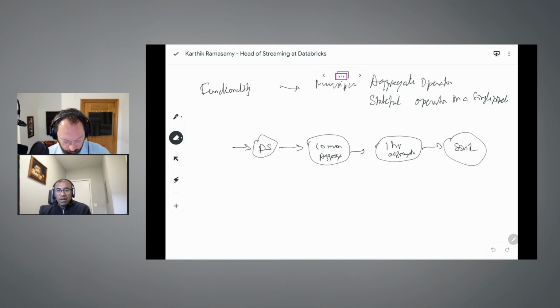Okay. And this was not possible because of the way the watermark was advancing. Because when the watermark calculation occurs at the end of the microbatch running the 10-minute aggregation, it does not advance the watermark for the 1 hour aggregation. Which means the 1 hour aggregation was not computed correctly. So what we have done is improve upon it so that you can express this entire thing in a single pipeline, and the results will be accurate.